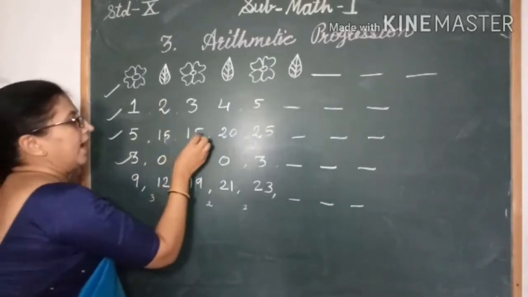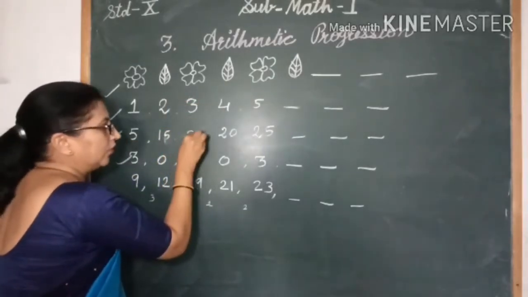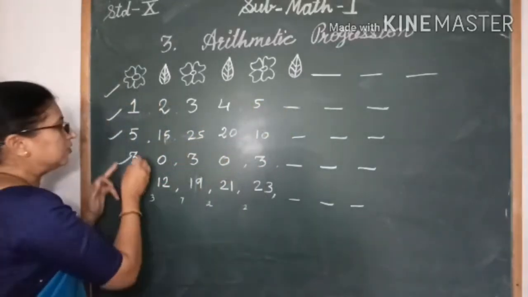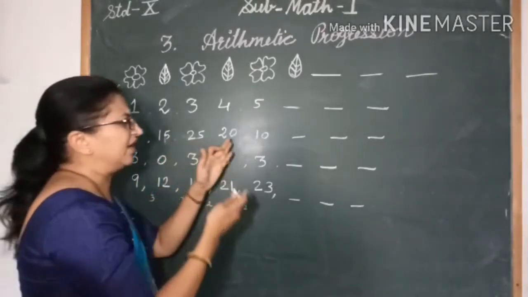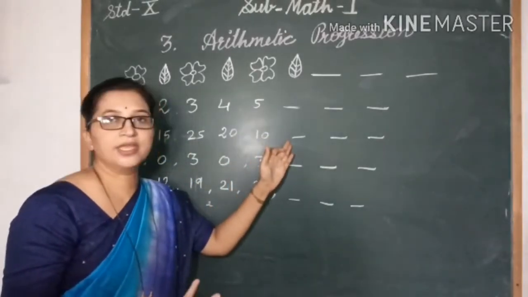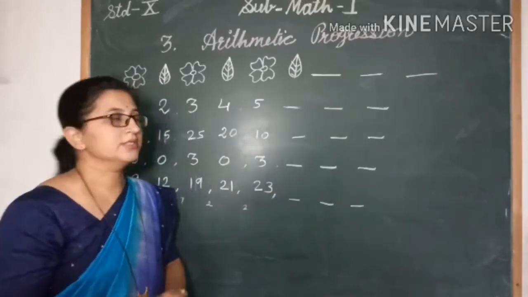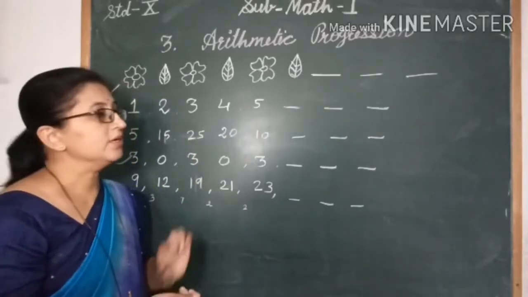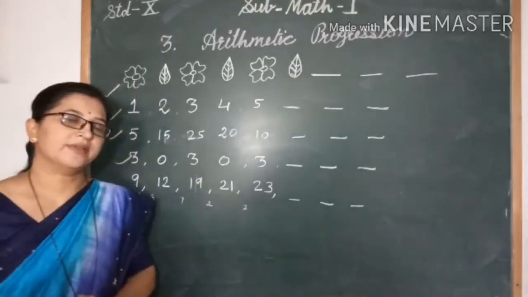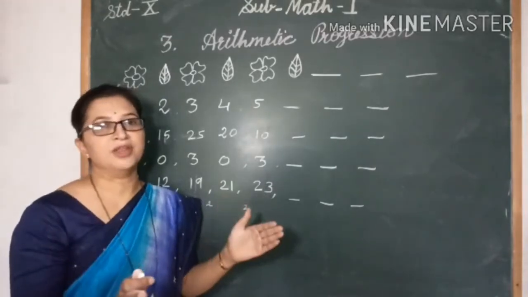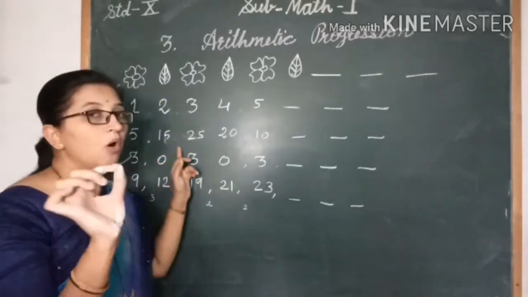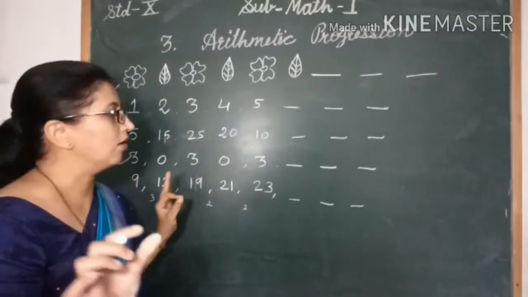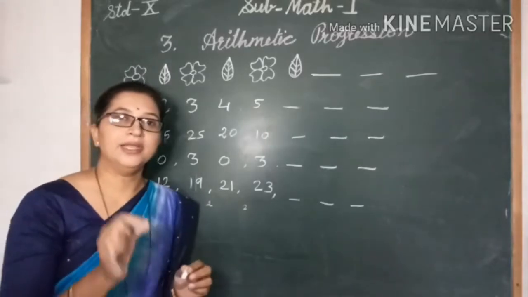if you write 15 after 5, and here you write 25, and change the places of the numbers like this, so here 5, 15, 25, 20, 10, then if I ask here, we are unable to give the answer because it is not in a pattern, it is not a sequence. According to the definition of sequence, it is a collection of numbers arranged in a definite order. It means each number has its fixed place. So that is the order. And according to a definite rule.